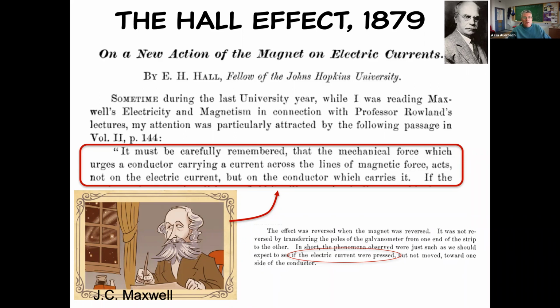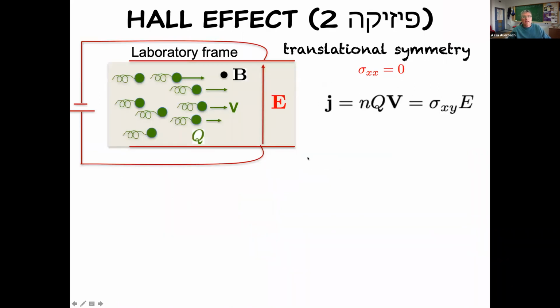So the Hall effect is an effect which we explain early on to students in a very simple-minded way, which is wrong actually for real materials, but it's easy to explain to students based on the Lorentz force. The idea is that if we have essentially a voltage acting on charged particles in a magnetic field, they will produce this kind of a cyclotron motion, and they will be moving at some velocity, and one can compute the velocity very simply if we assume translational symmetry and no longitudinal conductivity or resistivity. So how do we compute the velocity? Well, we go to the moving frame.